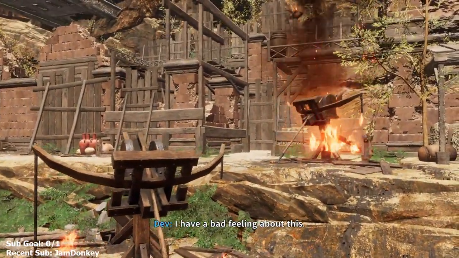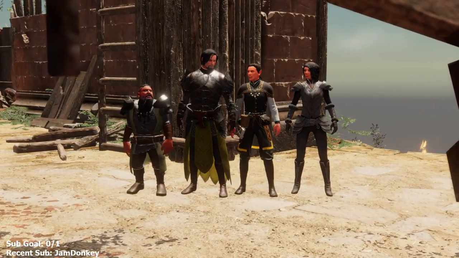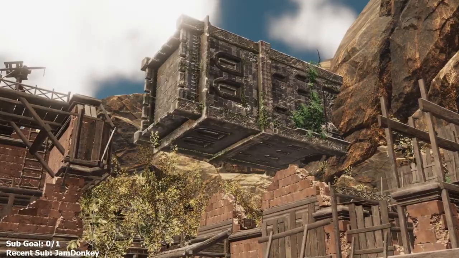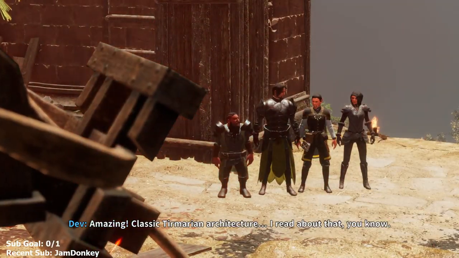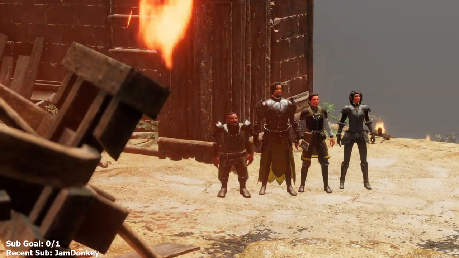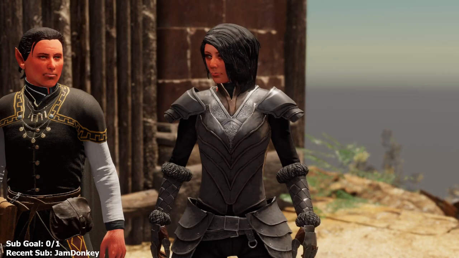I have a bad feeling about this. There's no one here. Not even corpses. Okay, look, I think we need to re-enable some of the settings. That's insane. Amazing. Those shadows look so classic weird. Classic Tamarin architecture. I read about that, you know. It just ended up here after the cataclysm. Incredible. Anyway, we have a mission. Let's check the fortifications.